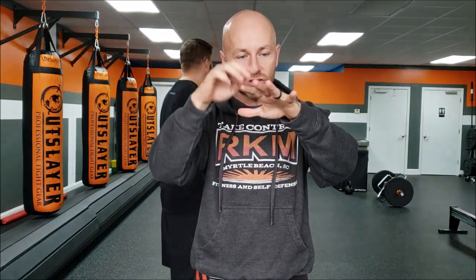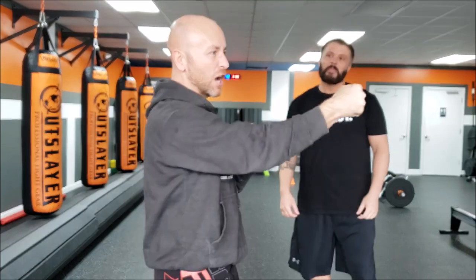So how do you harden your knuckles for fighting? First, stop trying to harden your knuckles. That's not how it works. You have to harden and strengthen the bones and ligaments and tendons and muscles in your fingers, your hands, your wrists, and your forearms. There's already a guy down there in the comments talking about how he hit a wall over and over until his knuckles got harder. Either A, he's really full of shit, or B, he's really stupid.